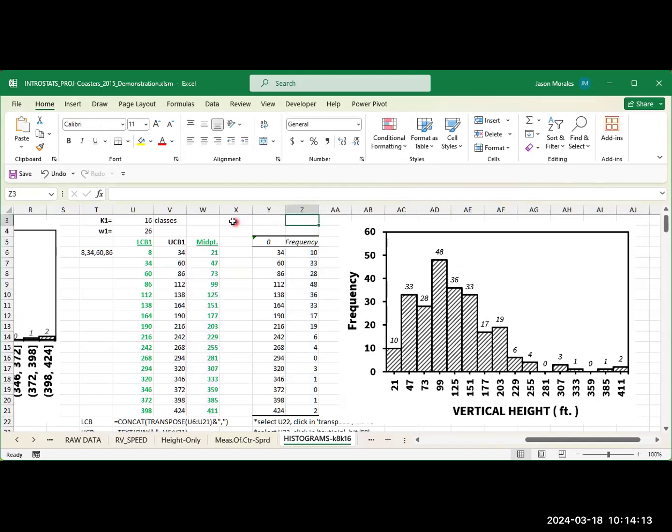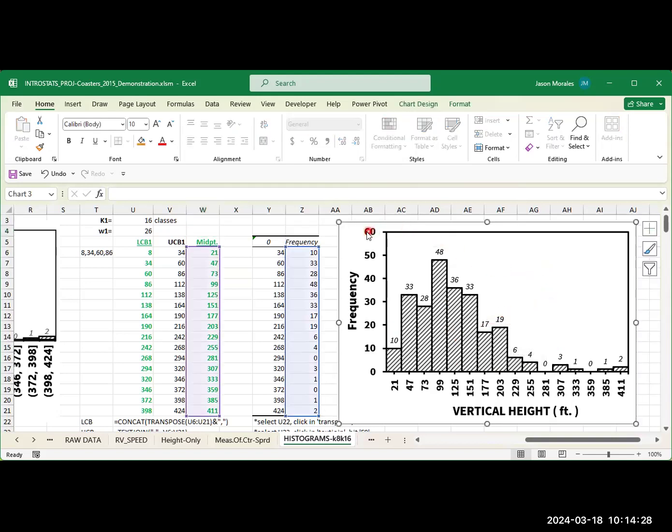And so to do that, you probably will have some other cell selected in your spreadsheet. This histogram here is the one that I want to save as a picture file, as a JPEG file. And so when you click on it, you'll see now it becomes highlighted. Now make sure that only the boundary, the chart area is selected. Okay, just so that the outer chart area is selected, and right click on the chart area.